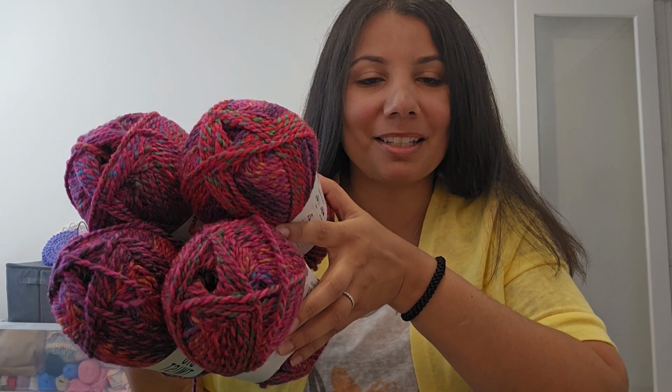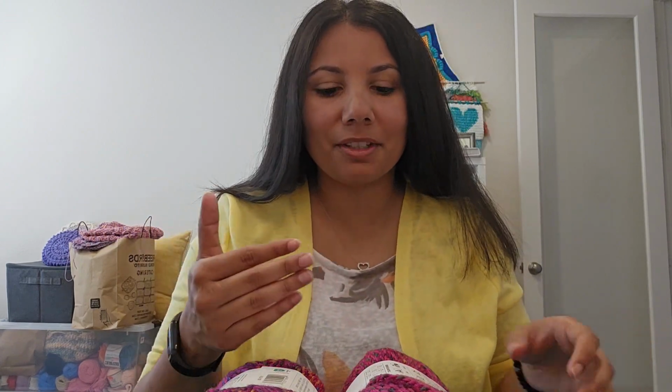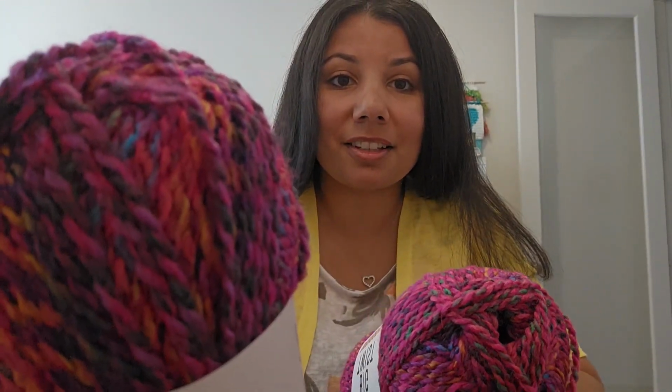Oh my gosh. It's so pretty. I can't even explain to you. Like I honestly don't use colors like this. I'm always using like pastel colors or baby colors or muted colors. Like I'm not often using these rich jewel tones. This is just so nice. I love it. So I'm going to tell you the stats on this yarn.